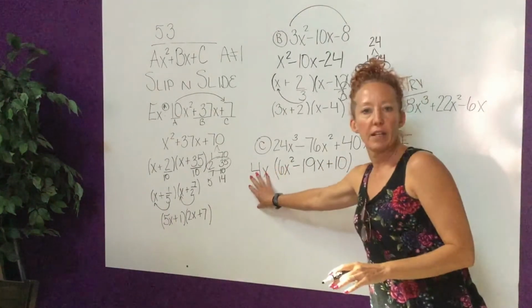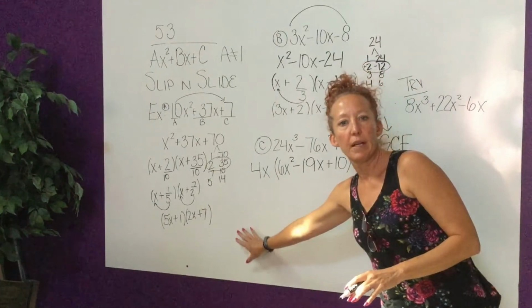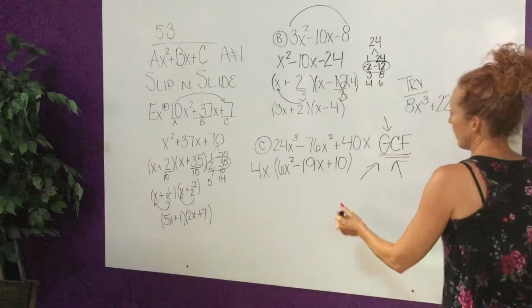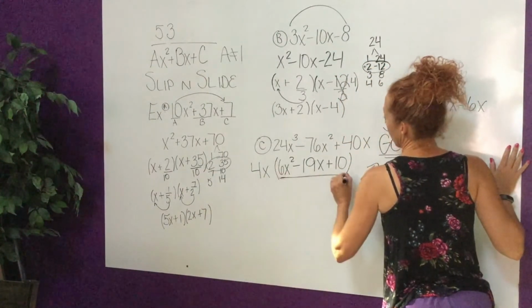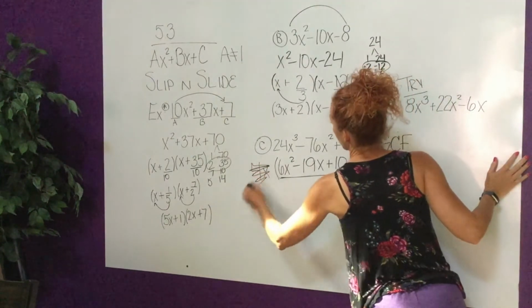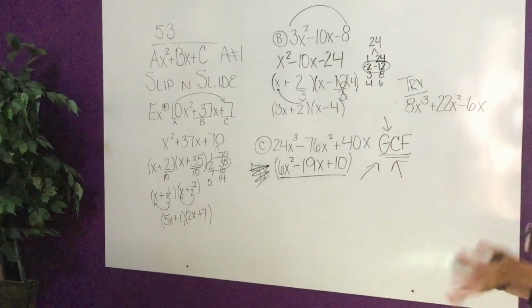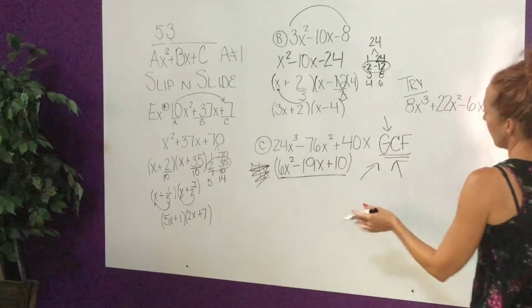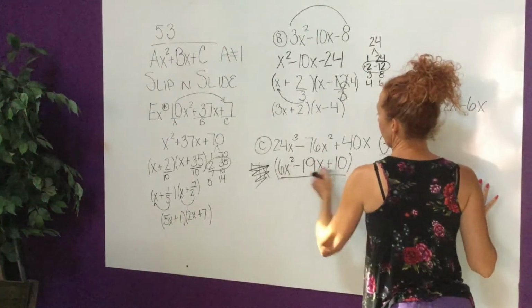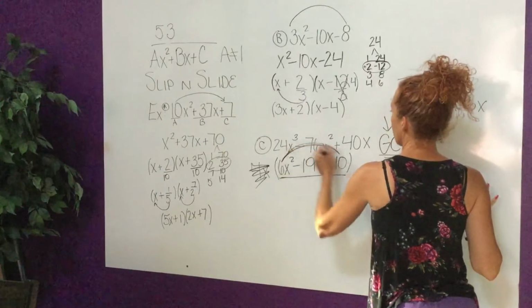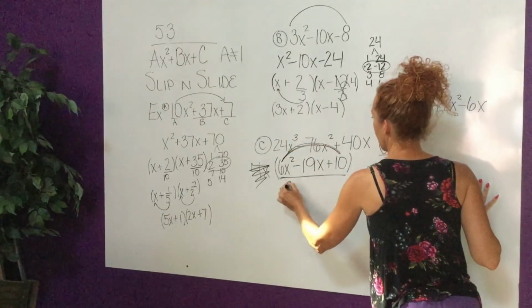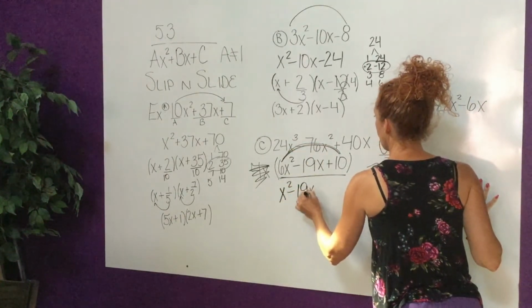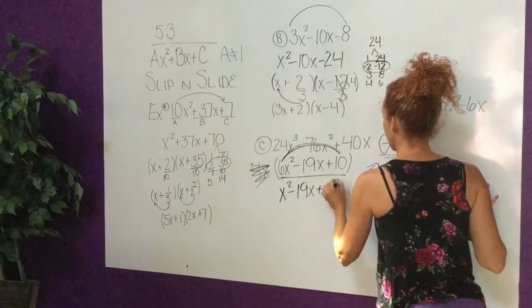Remember what we do with that GCF is we just keep rewriting it in the front. So this is what I'm slip and sliding. All right, even ignore that right now if you wish, and I'll bring it back at the end. Don't forget it, but it will come back in our final answer. So this is what I'm slipping and sliding. So I'm going to multiply right here. X squared minus 19x plus 60.